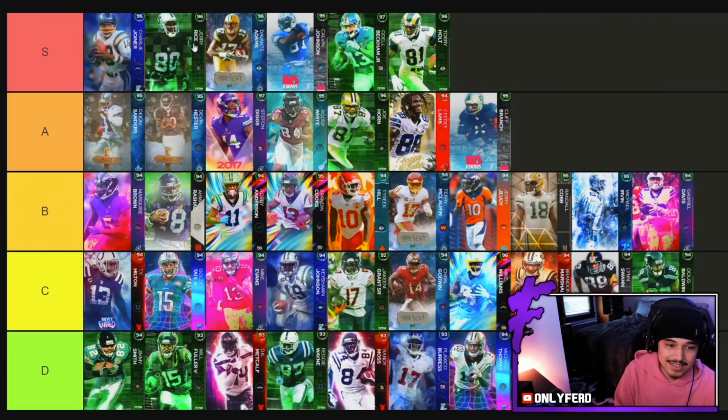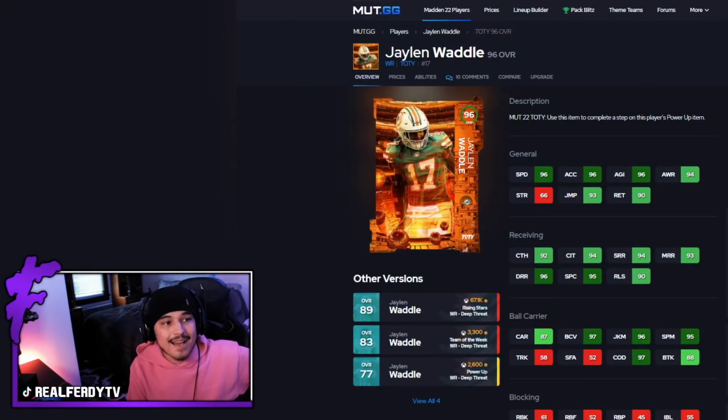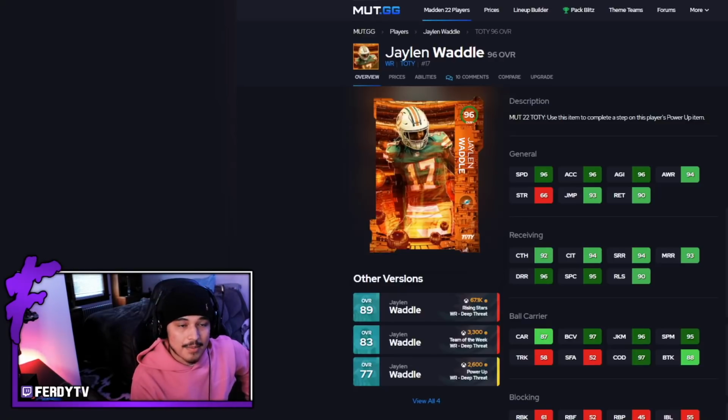So Jerry Rice, easily an S tier receiver in the game right now. Okay, so next up we have the 96 overall Jalen Waddle, and it does get a little bit controversial here because Waddle is one of the 4 wide receivers with that 96 speed, which means he has powered up, you know, on any team, can get to 99. And I like this Waddle card a lot. 3 good thresholds. His previous card played well for me. I actually used him for a little bit.